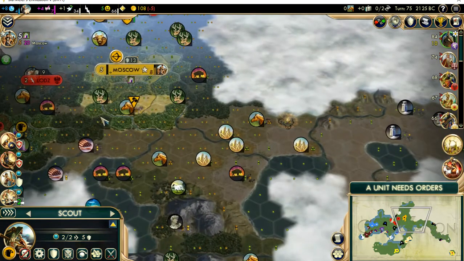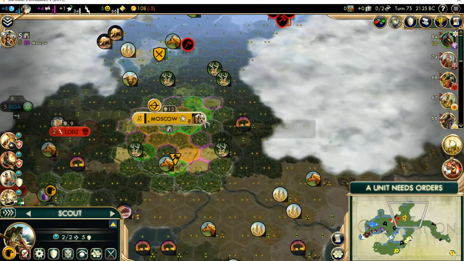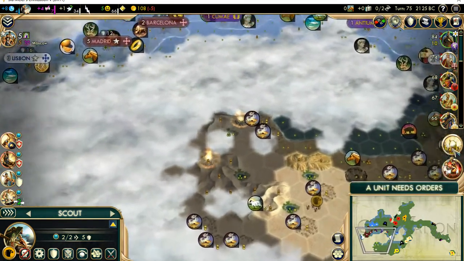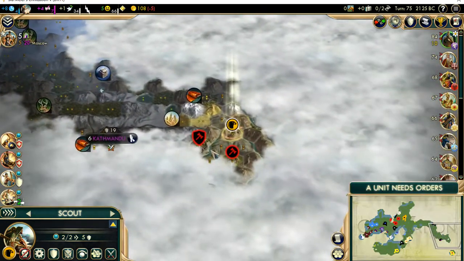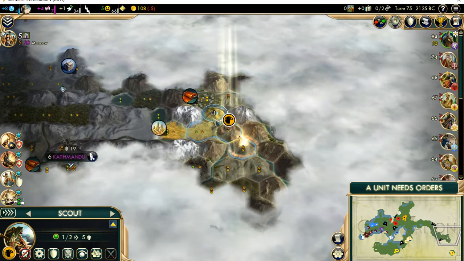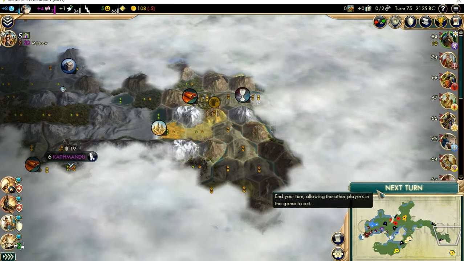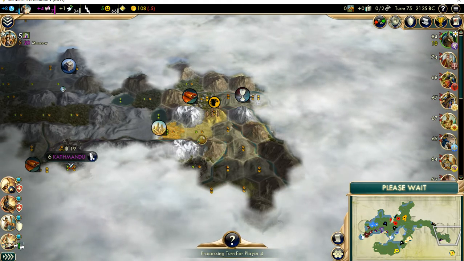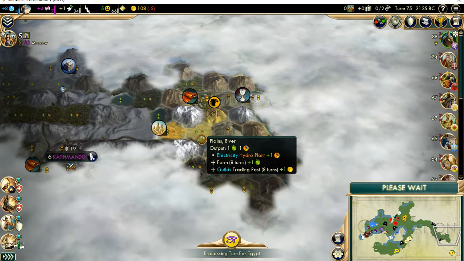Barb's over there. We can't really spare anyone right now, but eventually we're going to have to send someone over there just because... Oh, look, there's 2 ruins. North Africa seems pretty sparse, too. I wonder where everyone is. Maybe the Americas have just about everyone they can have, and maybe Sub-Saharan Africa, they might have the Zulu. Songhai might be down there.